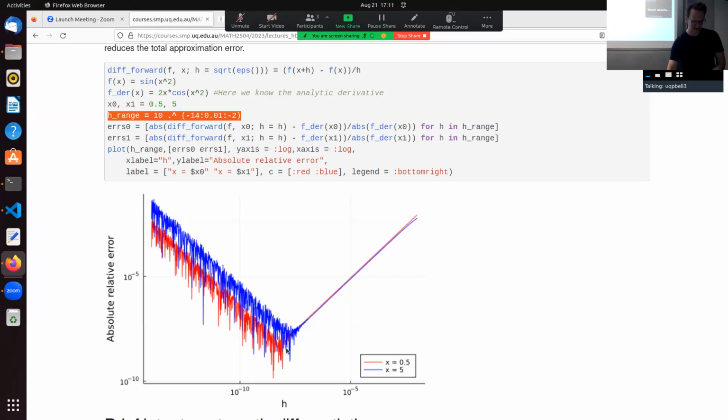And really annoyingly, it's not obvious. It depends on the function and the value of the function as to where this approximation is going to get terrible. It's not like you just go, oh, if you pick h equals blah, it'll always work. It depends on the function and the value of the function. So that's a nightmare. But these are the kind of things you're going to encounter. So I hope that's kind of clear.